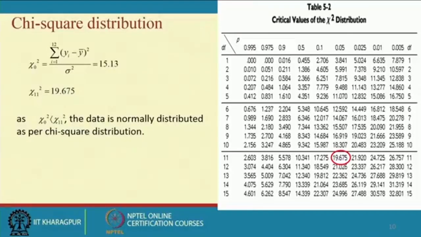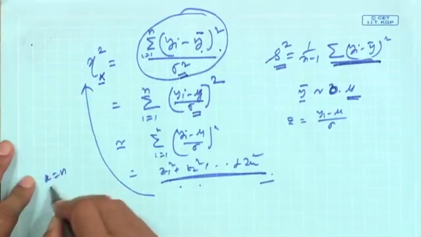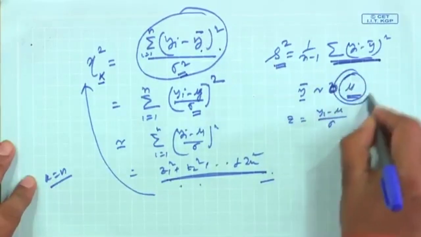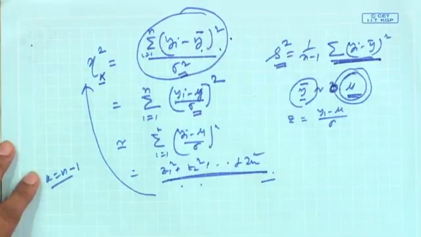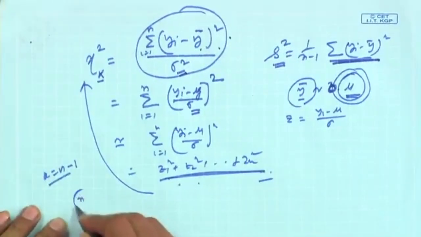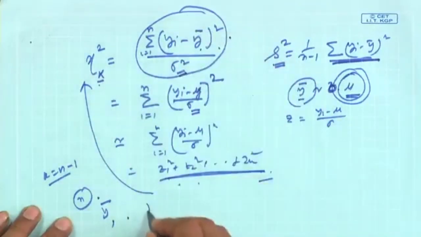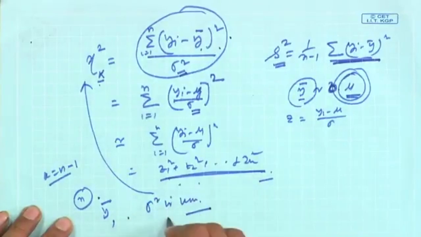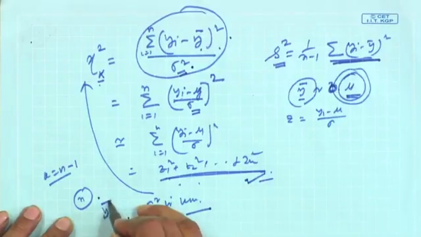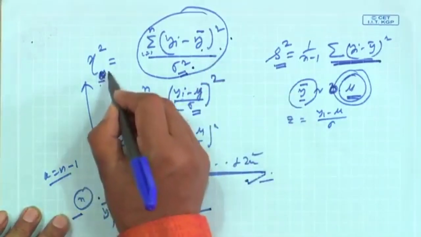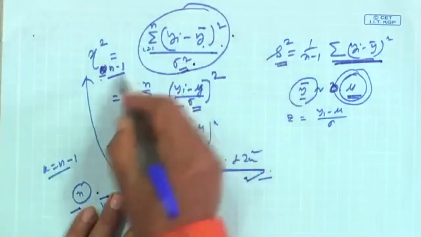Now, what will be the degrees of freedom here? What will be this k in this case? In this case, k is not n. The reason is you have estimated mu, the mean, in terms of y bar. So, 1 degree of freedom is lost. That is why k is n minus 1. What does it mean? Suppose your sample size is n. You have computed y bar, then you are creating chi square using this formula when sigma square is known. Ultimately, as y bar is computed, 1 degree is lost. So, this one will be written chi square n minus 1, meaning this quantity follows a chi square distribution with n minus 1 degrees of freedom.